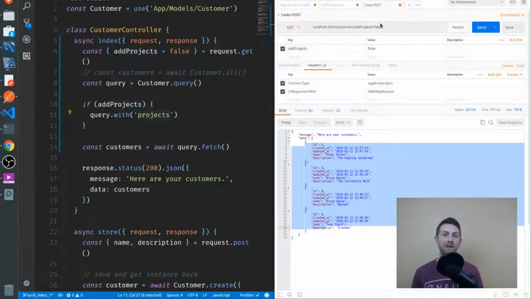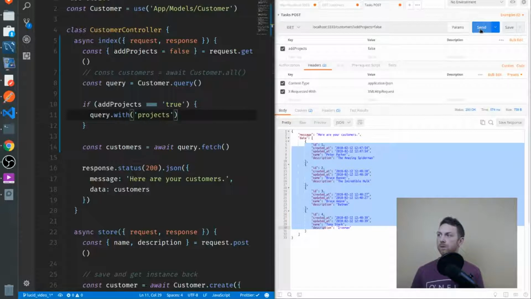Now the important thing is here, when we send query parameters, our true, our false, etc. will all be received as a string. So we have to add an extra check here. We want to make sure that our query param equals true. If it equals anything else, then this will be skipped.